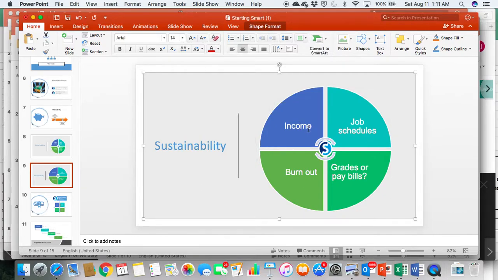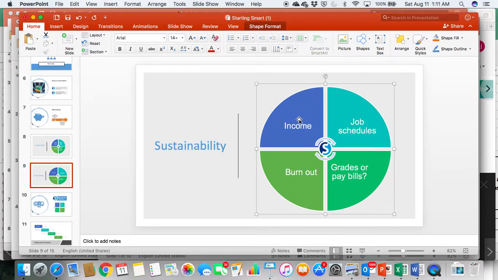But when you are speaking to it, why not perhaps use simple animation? I used animation with the Apple presentation last week. So have this quadrant come up, then the job schedules, then this one and this one. Whatever direction you want to go, clockwise or counterclockwise. This is where animation helps, because as you're speaking to each of these, your audience is giving attention to each of your points as you make it.